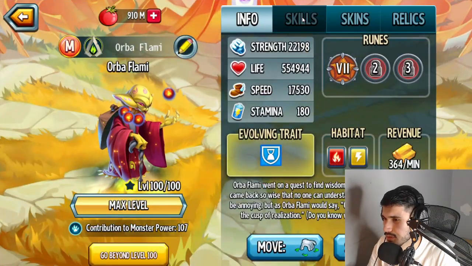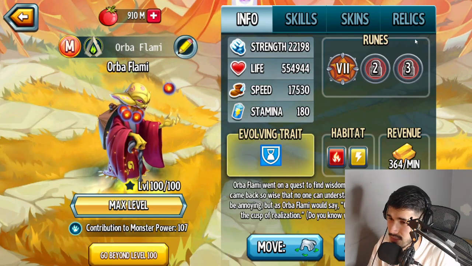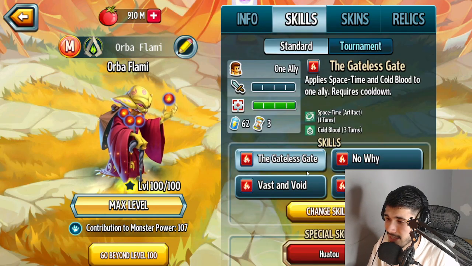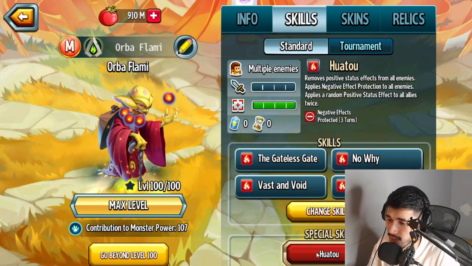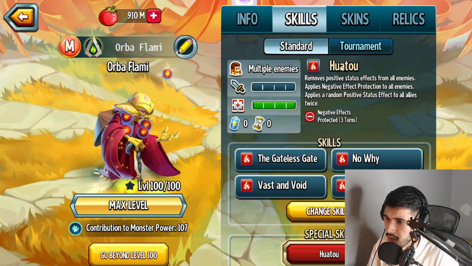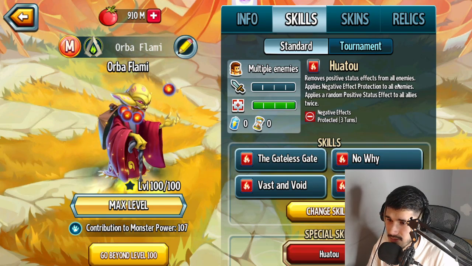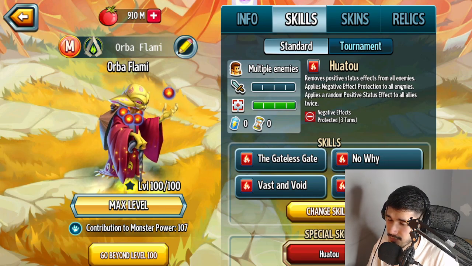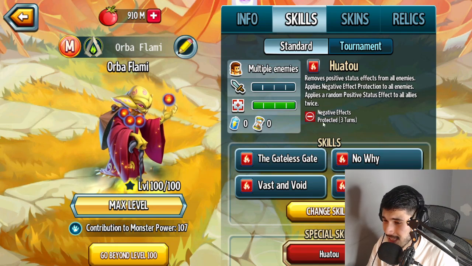And then again, you can just do the thing you want, but I personally would say go with one stamina and one either heal or even anything that deals damage or removes stamina from enemies. We do have this one right here, Hua 2, which removes positive side effects from all enemies and applies negative effect protection and a random positive side protection. So the negative is actually, of course, to the enemies, and the positive is to allies, and it's twice.